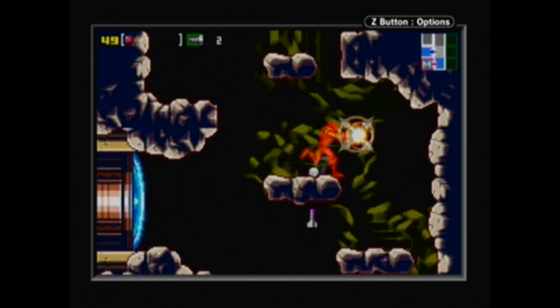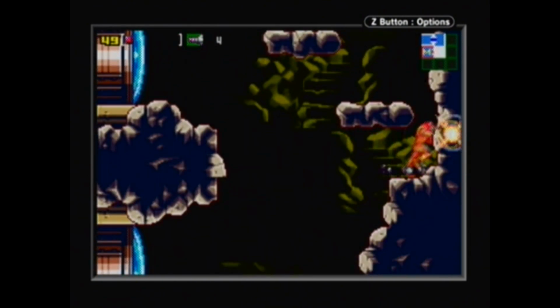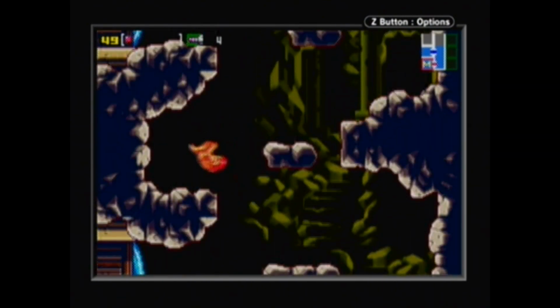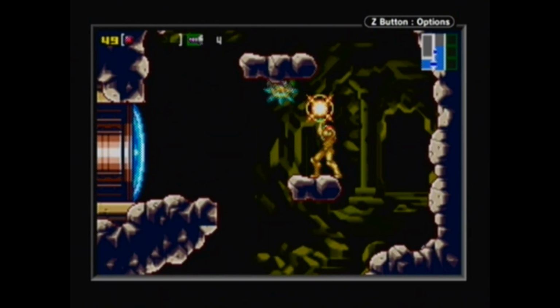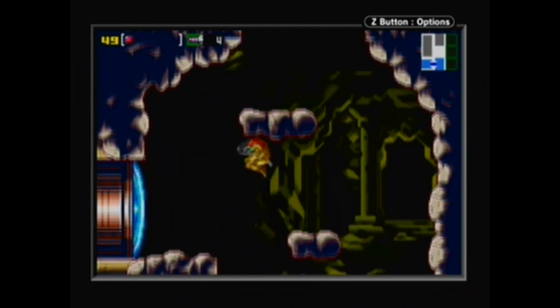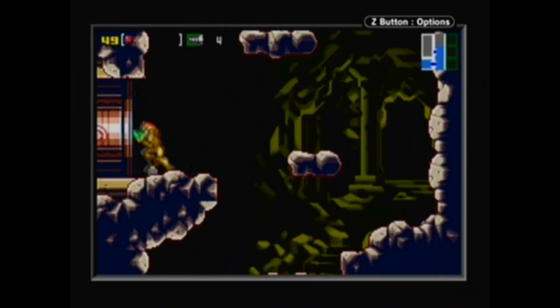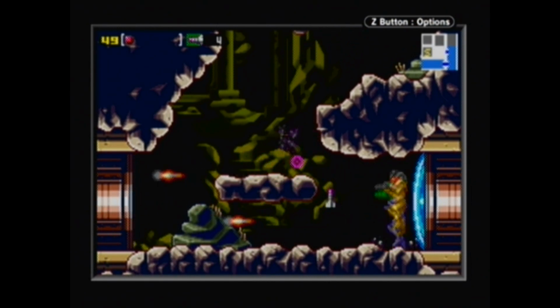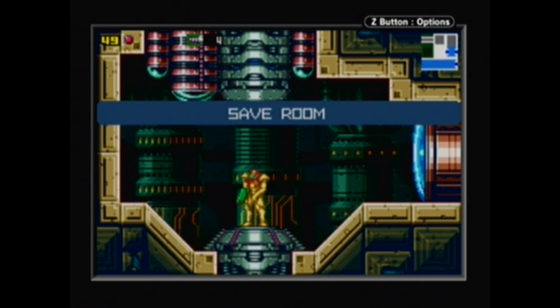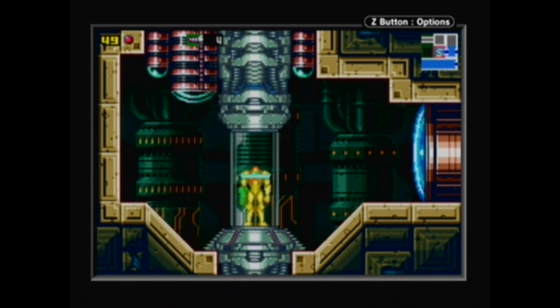Okay, I can still kill those in one hit with a charge shot. That's good. Alright, I've got my missiles back, and we need to find another way up here. That's too high. Alright, then. Oh, no, wait. This is where we want to be. And bada bing, bada boom. I mean, yeah, okay, I do still gotta get the item, but you never know what could happen.